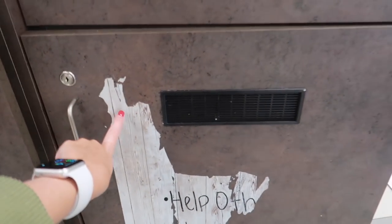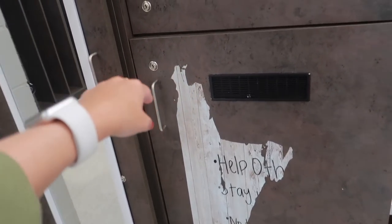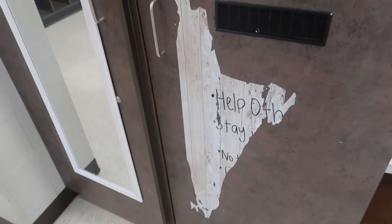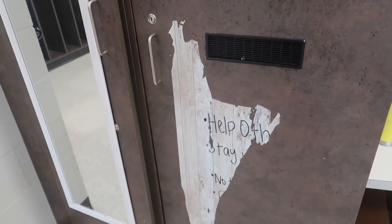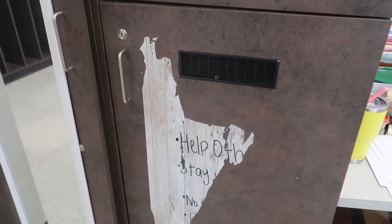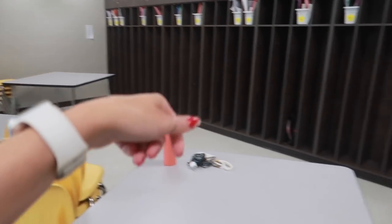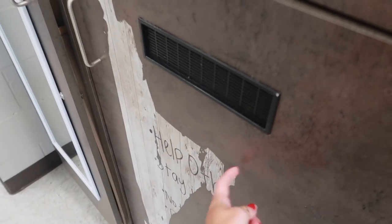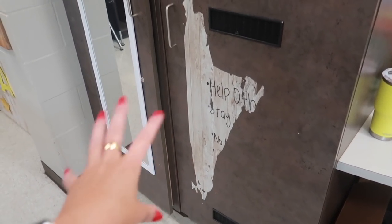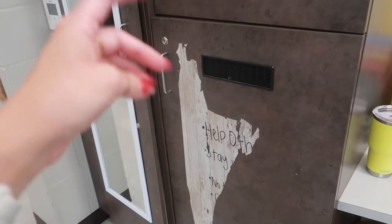The infamous contact paper is still stuck on here. I messed up by putting contact paper on this cabinet and I don't know what this plastic material is, but it will not come off. I have tried Goo Gone and all that type of chemical stuff to get it off. The only thing I haven't tried is a hot air blow dryer, since apparently heat is supposed to get contact paper off, but I haven't brought one in to try that. I've had custodians come in and they cannot get it off either, so I'm thinking about just putting a giant poster over it to hide it.